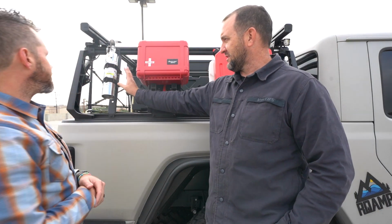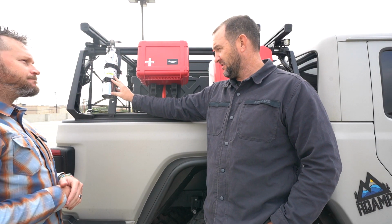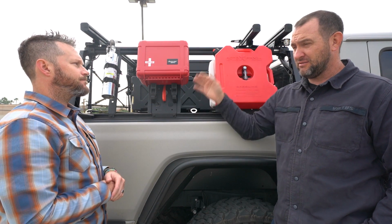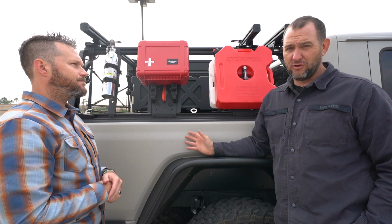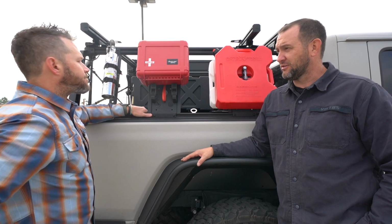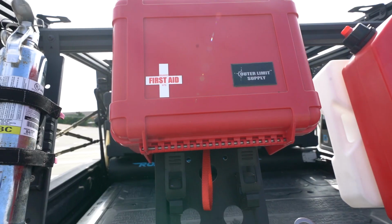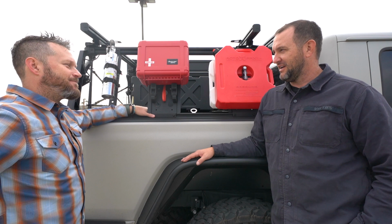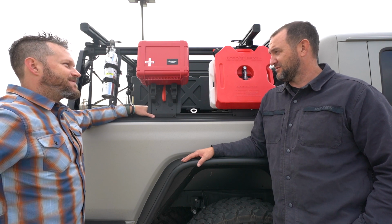Fire extinguisher. This is something I think a lot of people look past, and it's like one of the very first. Like my wife drives just a Range Rover, and one of the things I put in her car was a fire extinguisher. She's like, "Why is that in there? I'm not doing anything." I was like, "Just you're gonna have this in here." Right. And yeah, simple piece of kit.